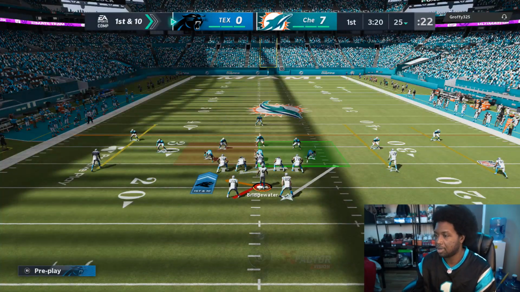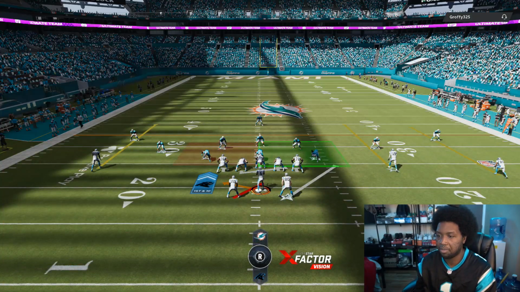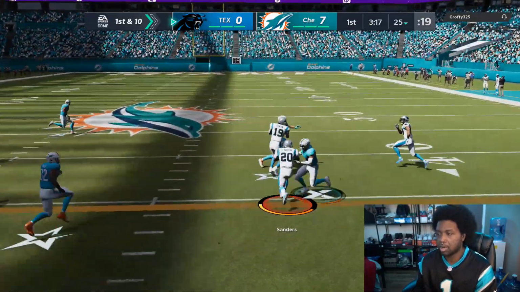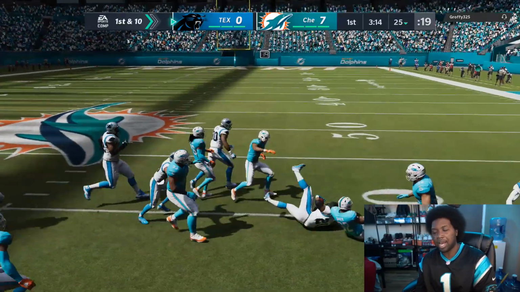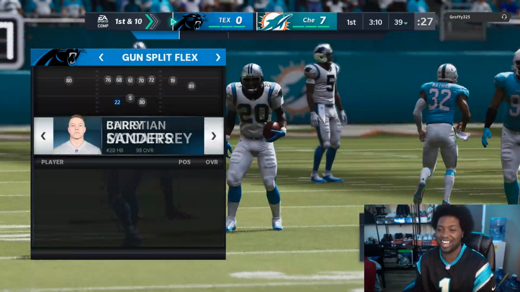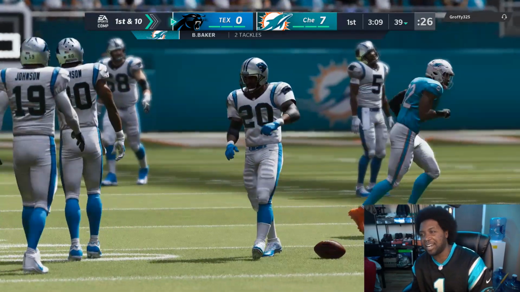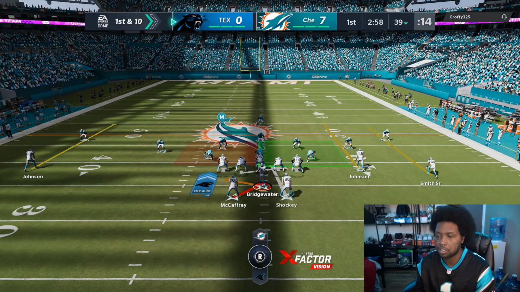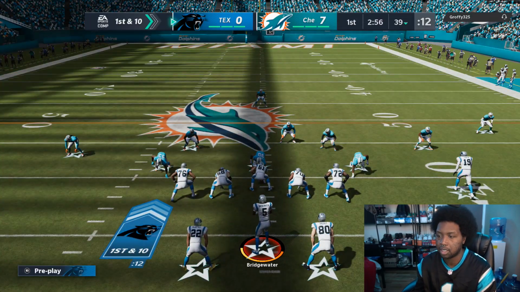Back to the same play. This time running the ball, though. Let's see what we can do. This weak box. Okay, Barry. I forgot I had Barry Sanders. I'm like, well, McCaffrey feeling kind of fast. That's not McCaffrey. That dude ain't supposed to be on the field right now, man. That's kind of cheating. But I had to cheat. I need to get this plus four speed. So let's bring in CMC right now.